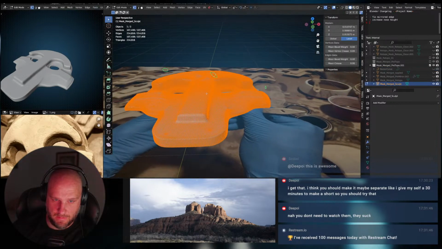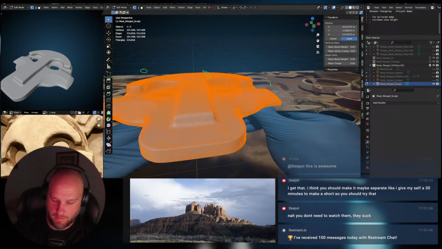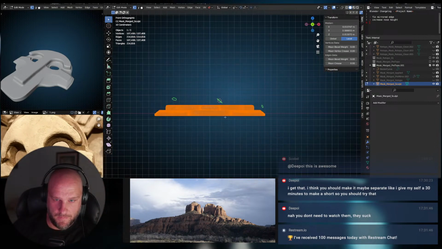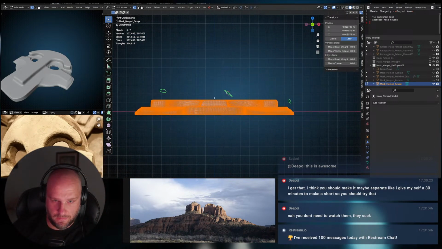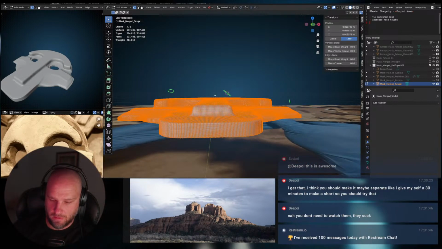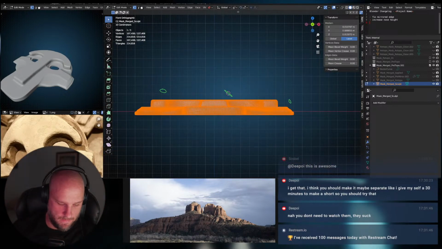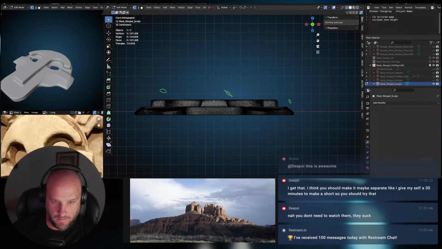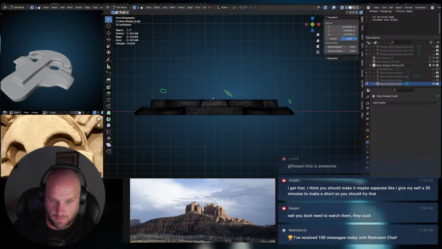But in the meantime, what I was going to do, which is probably not the right way, but I don't care, is just do this manually. So we're going to just kind of curve this thing. So for example, we'll just take a little slice out of the middle.